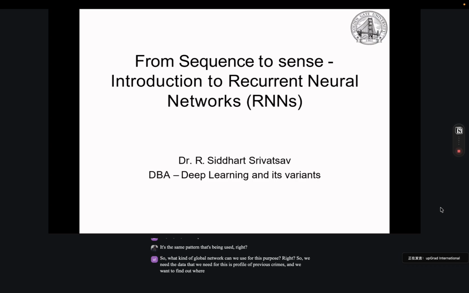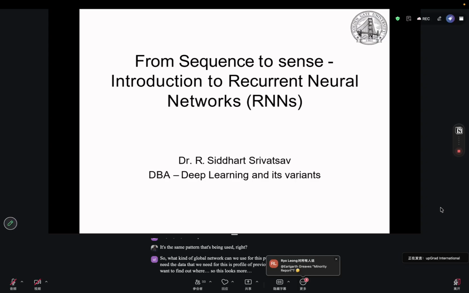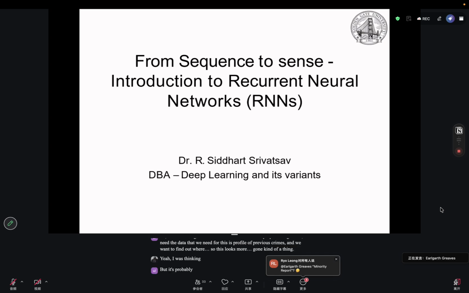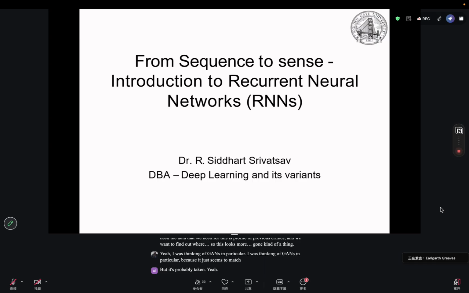So, this looks more like a GAN kind of a thing. Yeah, I was thinking of GANs in particular because it just seems to match the pattern.